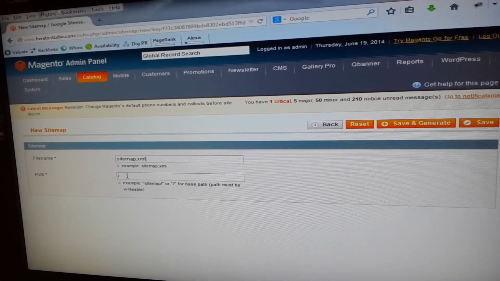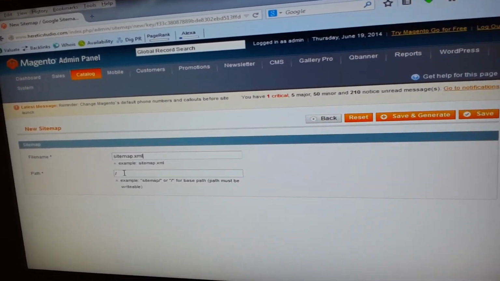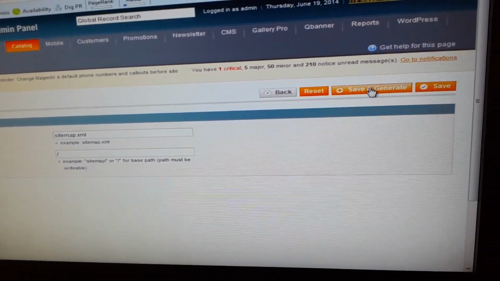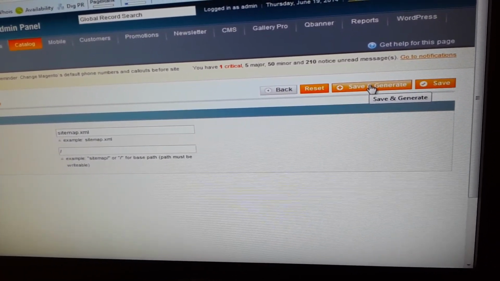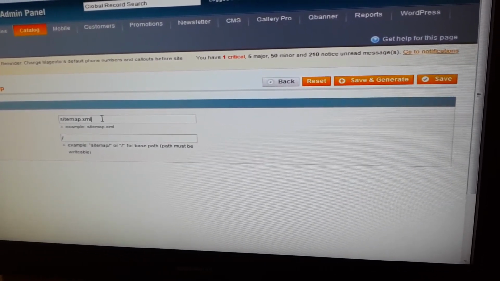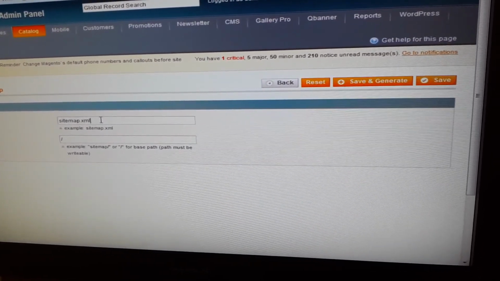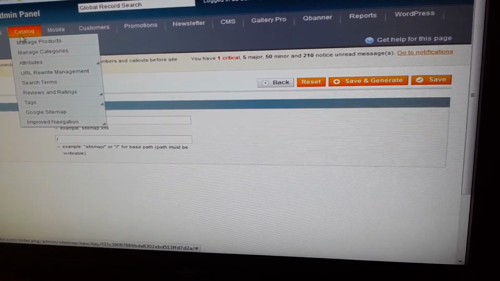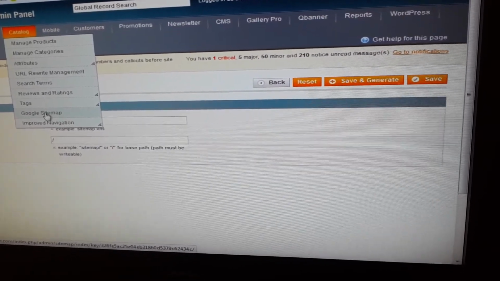Give the path as the root directory, or whichever directory you want to create the sitemap in. Click on the Save and Generate button, and this will create a sitemap for you. So here the sitemap will be created, that you can see over here. The sitemap is already created.